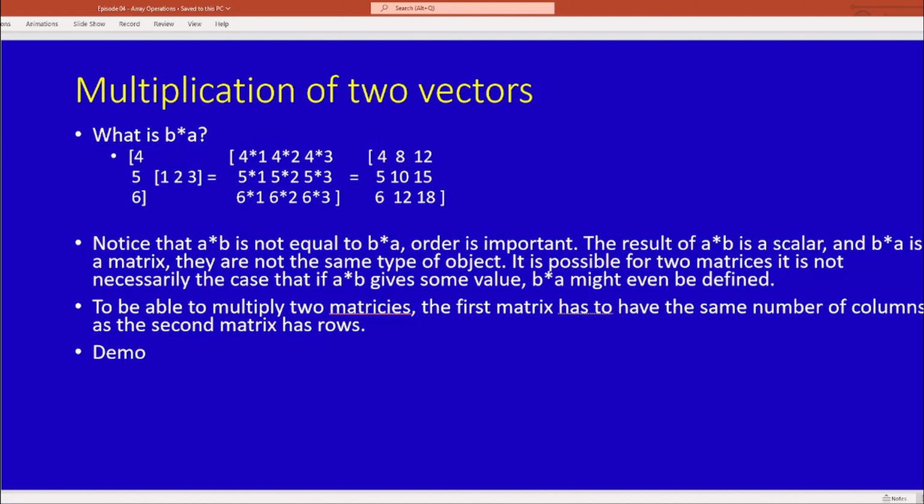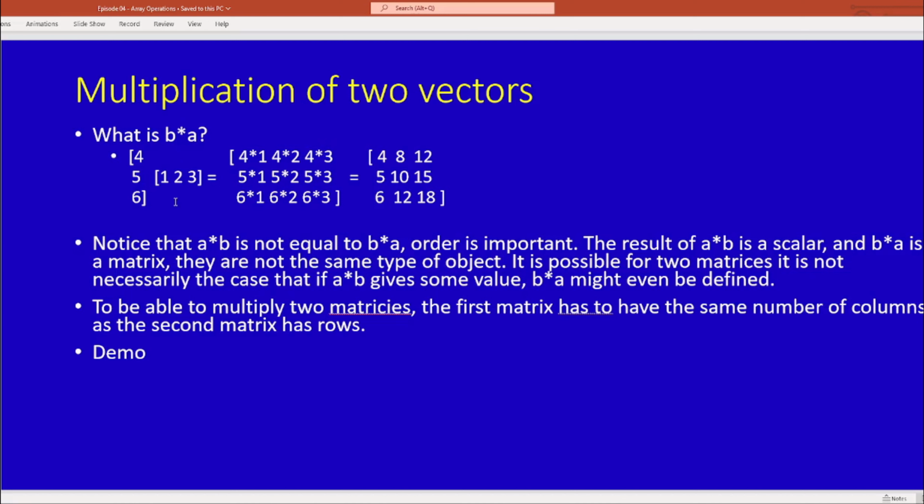This is an example where you do the outer product, where you multiply them in the opposite order. Again, you multiply this first row here, I don't know if you can see that, first row by the first column, and you get 4 times 1. And then you do the first row times the second column, and you get 4 times 2. First row times the third column, you get 4 times 3. And you continue throughout the matrix.